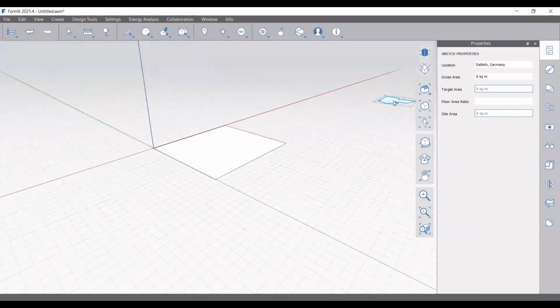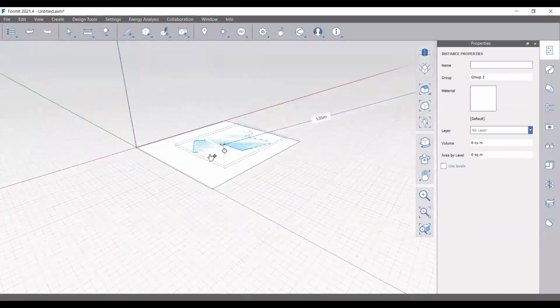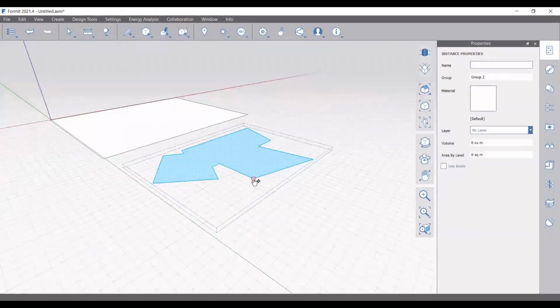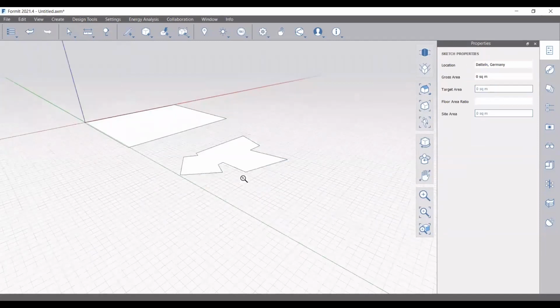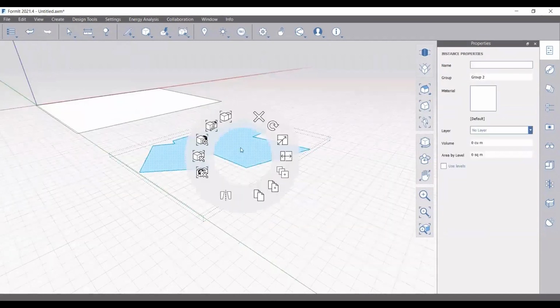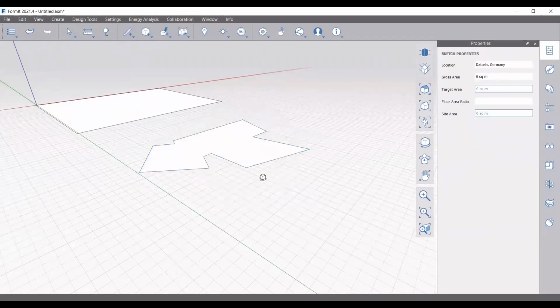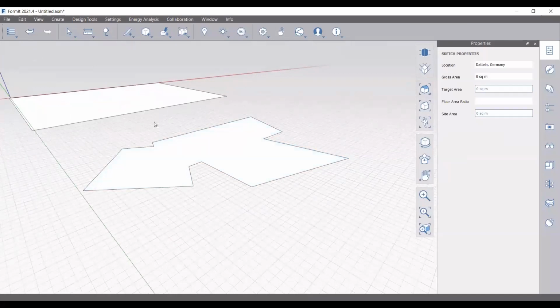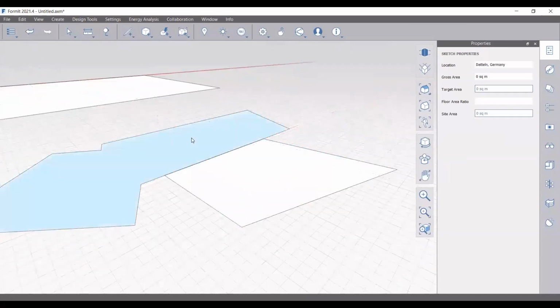And after doing this, I have modeled a part of one site shape. That is my one component, which I have made according to my sketch for my site purpose. And once I make this into a group, or I can ungroup it, so that I can measure the line width as well as the line dimension. So you can see that that is my 10 meters.